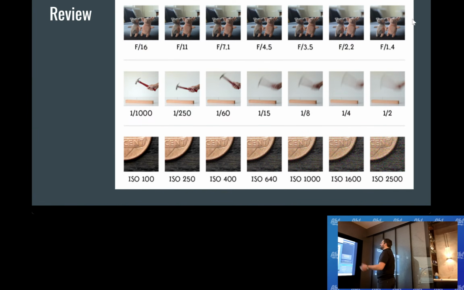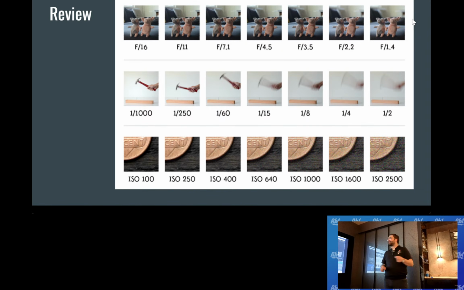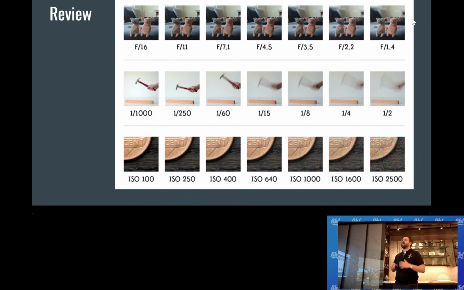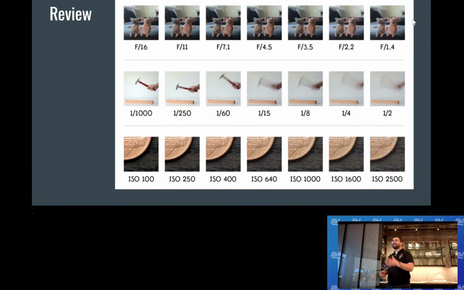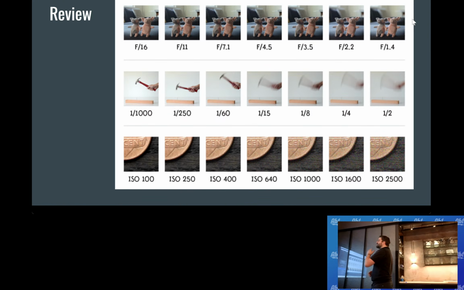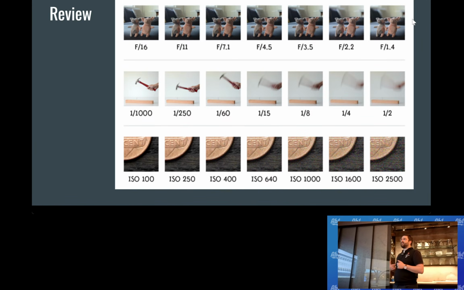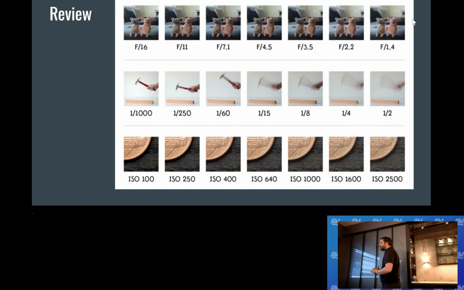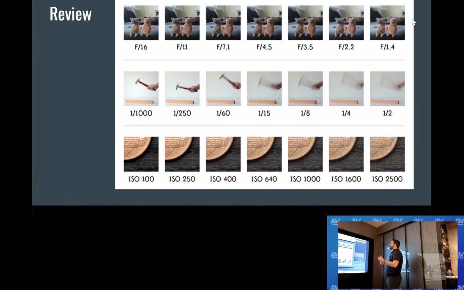Shutter speed also works as a twofold. The faster that we move, the higher we set the camera shutter to, so 1/1,000th of a second, the better chance we have to stopping something that's in motion and pausing it, freezing the frame. The slower we set it, the more chance we have for blur or for motion. On the flip side of that, the faster that we set our image, the darker the image can become. The slower we set the image, the lighter the image can become.